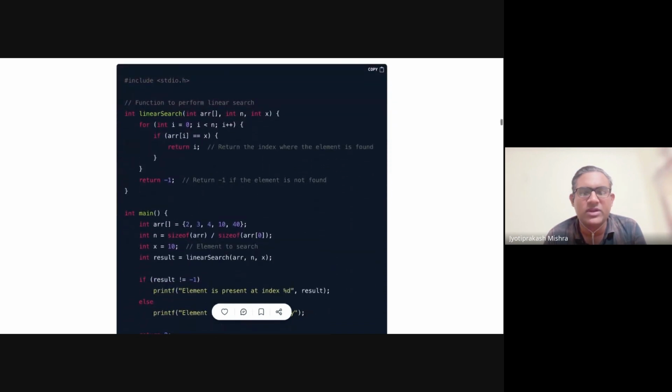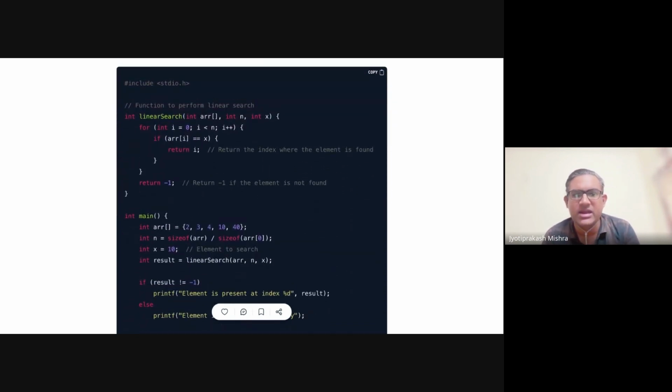So let's take a small example. This code that you see here is performing a basic linear search. So it takes an array, the size of the array, and the element that you are looking for. And it runs a loop through all the elements of the array, starting from index 0 all the way up to n-1. And if at some point the index under consideration has the element x, then we return the index and we say that element x was found at this particular location. And if you go through the loop and you are unable to find the element, then you return a -1.